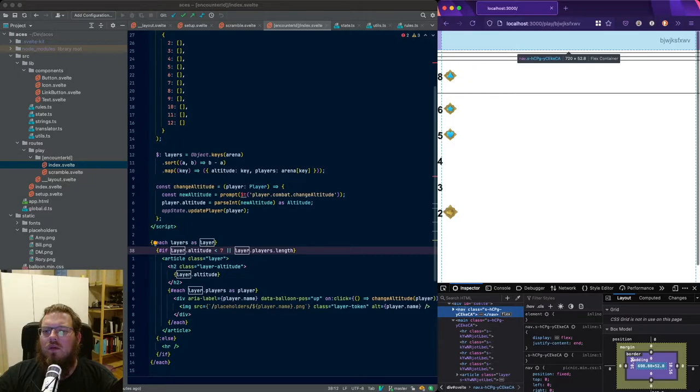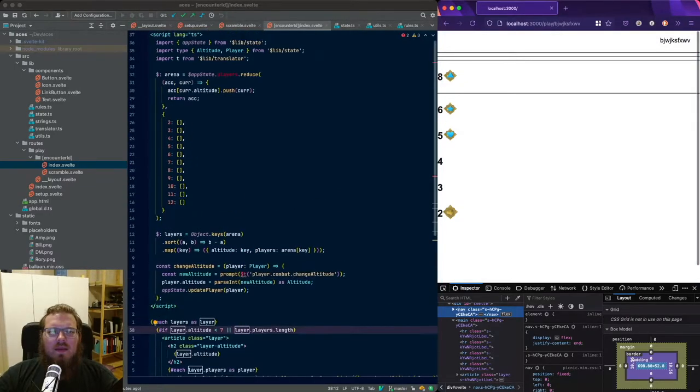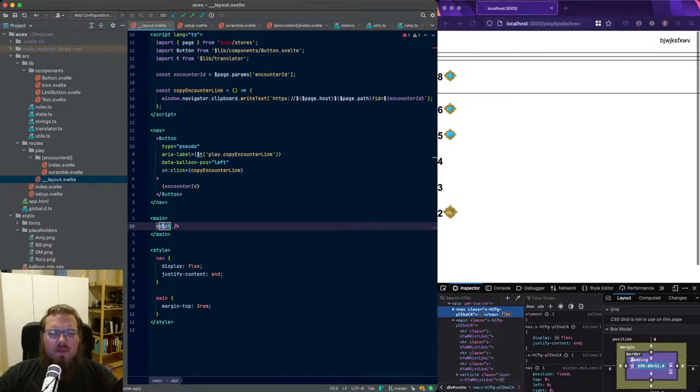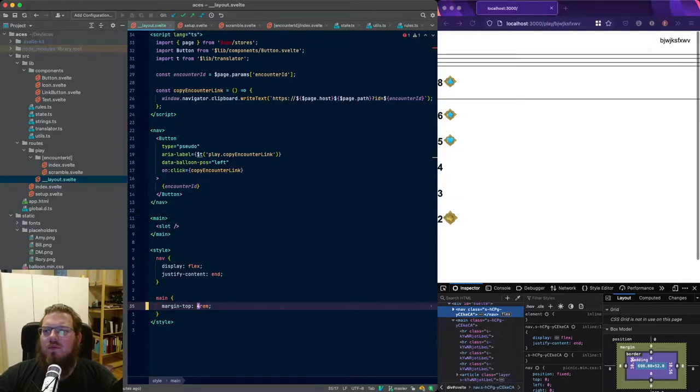Because everything is inside cases and you've got layout. This is the layer for this, right? And it puts everything into main. This is a 3 rem top margin. Is that very deliberate? I don't think so. I think it's just a randomly selected number. There we go. There's the last one. Maybe the nav should have a bottom border or something.